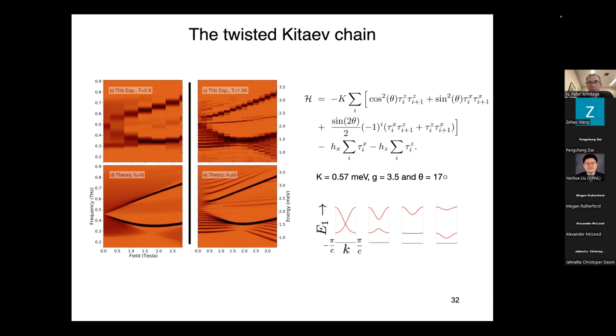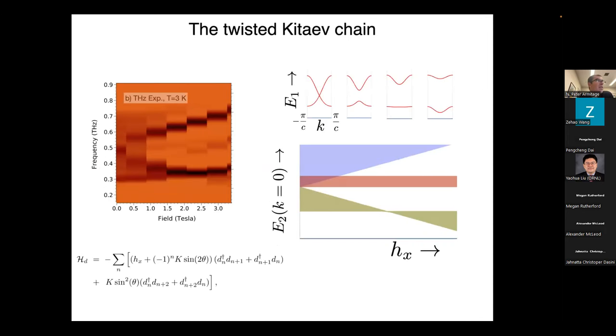And in particular, one of the things that we can then understand is the nature of the high field spectrum. So when we take this system and put a transverse magnetic field on it, the dispersions of the domain walls look like this plot up here, plotted along the top on the right. For zero external magnetic field, the dispersions look like the far left plot there in red. You have these two domain wall dispersions and they're crossing each other at the center of the Brillouin zone.